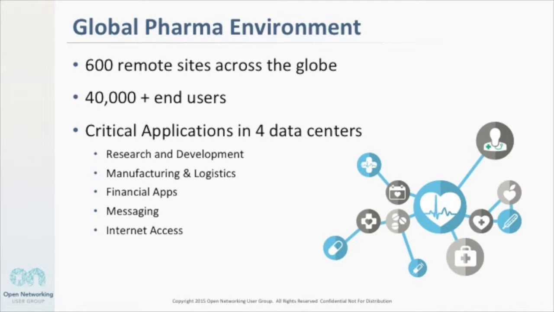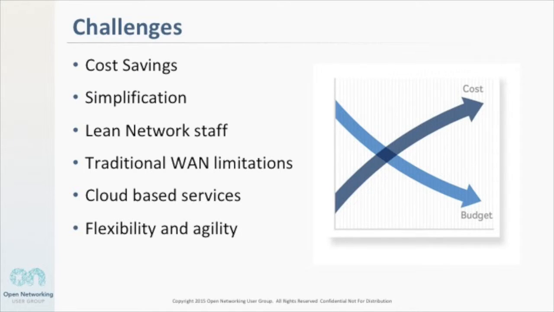So if we imagine, right, this must be a huge wide area network to manage, sustain the life cycle on devices, push changes, et cetera, et cetera. So when we think about some of the challenges in this environment, right off the bat, we know that cost is going up to maintain and manage the environment, right? But our budgets are going down, right? So then how do we address this?